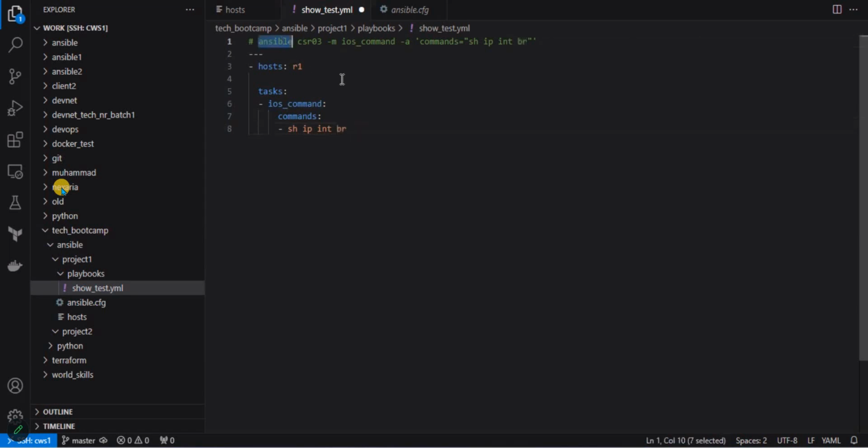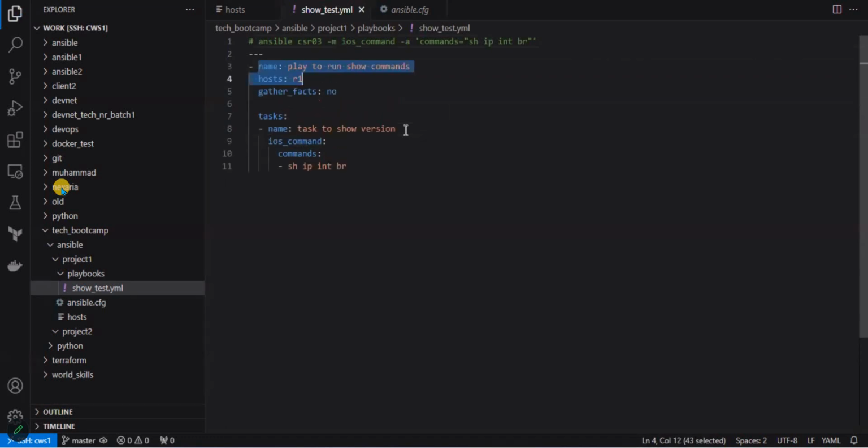Now this ansible will not come because we'll be using another executable called ansible-playbook when invoking this playbook on the command line. But other than that, you put the hosts keyword and then specify the host. Then you specify your task: you put the tasks keyword and specify the module here. Then this comes here, and this comes here.